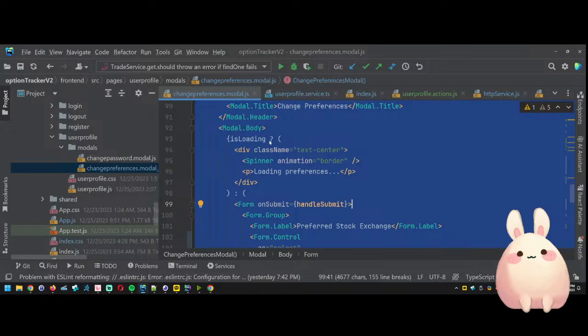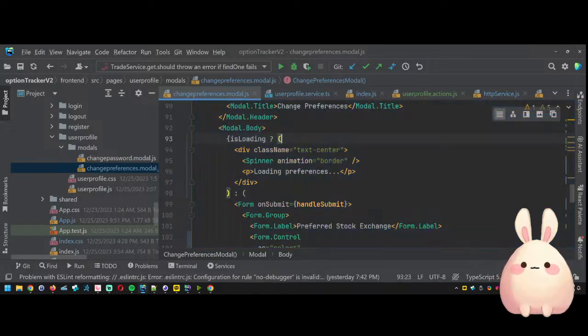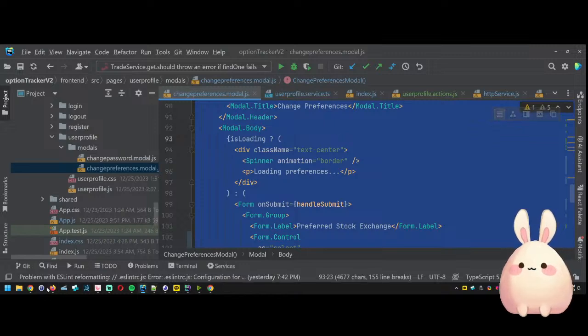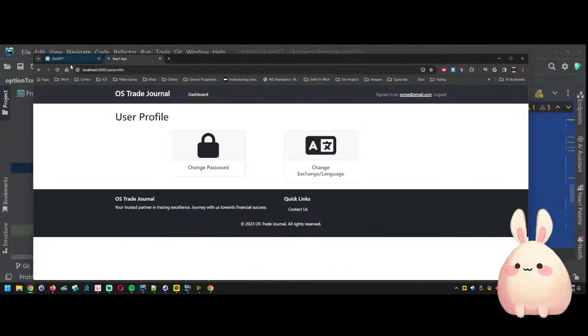Let's take this code and run it through ChatGPT real quick and have it create it for us, because again, I don't feel that strongly about it.